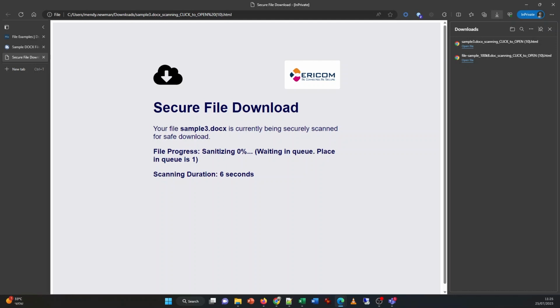But when the file is fully processed, the user will be then able to download the file from within this page for a specific amount of time. They cannot come back 3 or 4 hours later. They can only do it within, I think it's 60 minutes of downloading the page the first time. So you can see over here the file progress. It is going through the various steps of the file sanitization platform, antivirus, and CDR in this case. And once the file is deemed to be safe, the user will then get a link via a button to download the now sanitized and clean file to their local device.